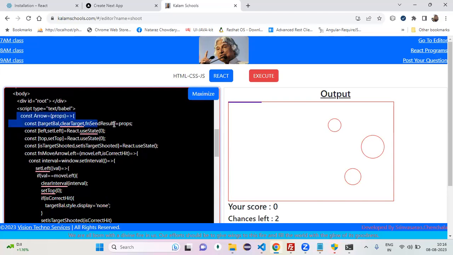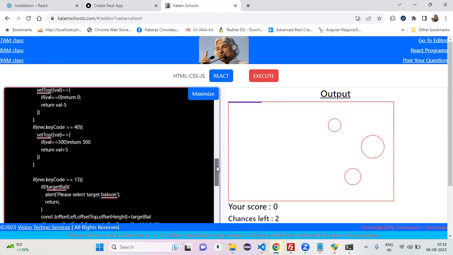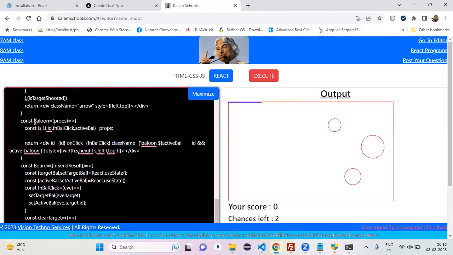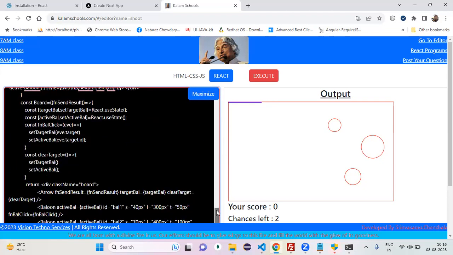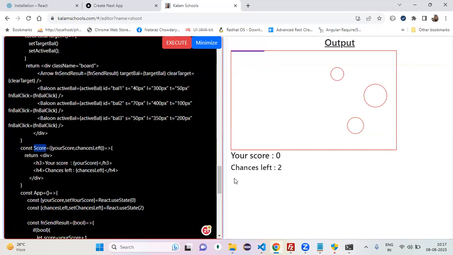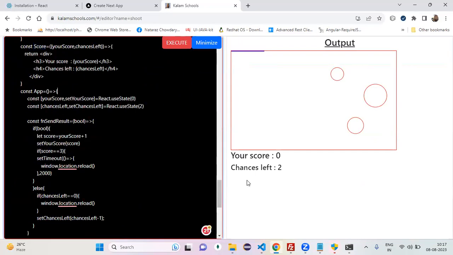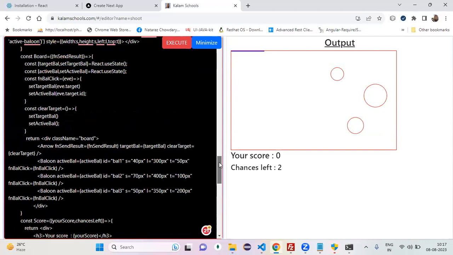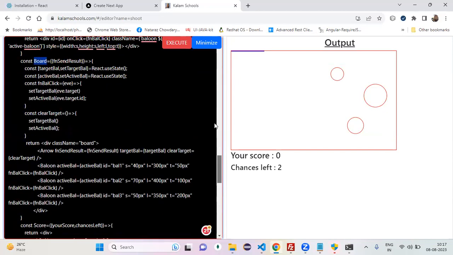One is the arrow component, another is the balloon component, the next is the score component, the next is the app component, and the next is the board component. Like this, multiple components we have written in a single file, right?